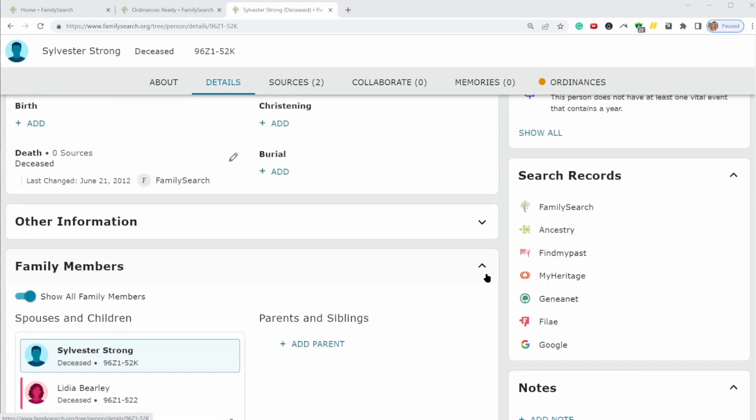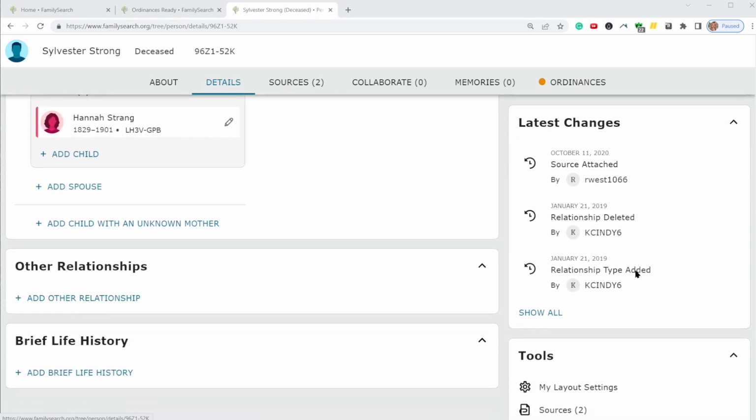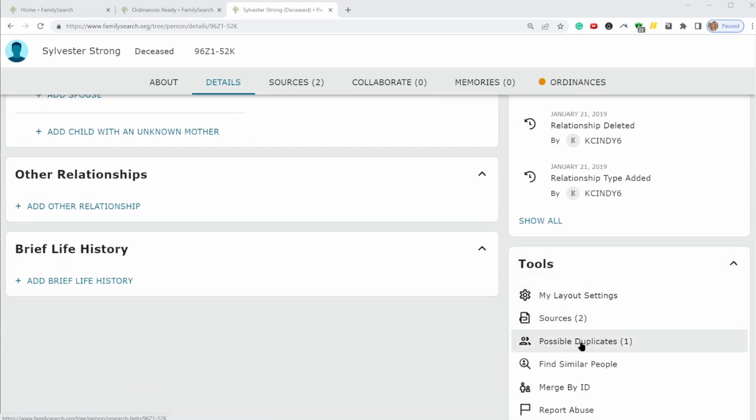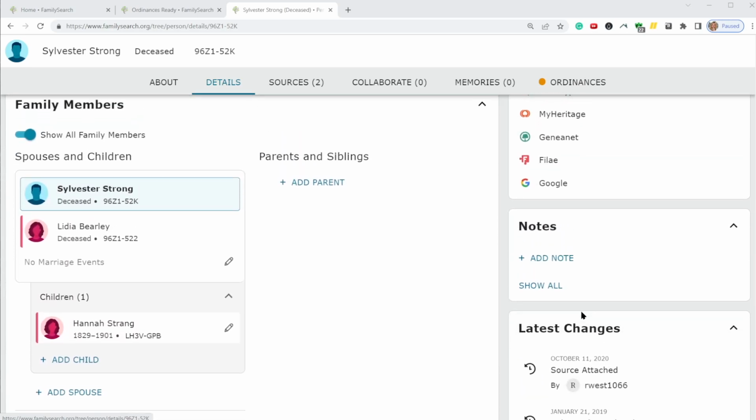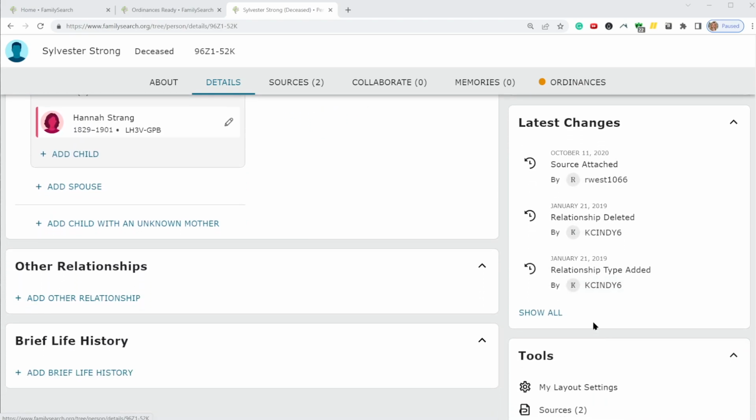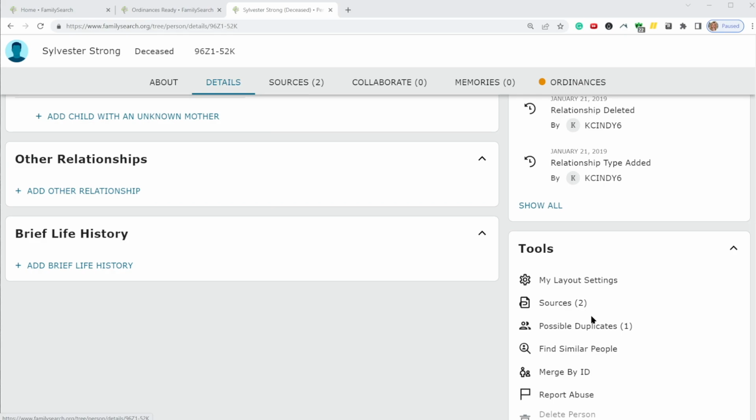Okay. All right, so if you come down here on the right-hand side is where you're going to see possible duplicates. Now, most of the time, it's going to show you that there is a possible duplicate, but there are times where you're going to be on somebody's page and it's not going to show that there's a possible duplicate. So I make it a habit to check for that when adding people into FamilySearch. That's a good time to do that, making sure there's not a possible duplicate that has just a slight difference in the name, spelling, or something like that.